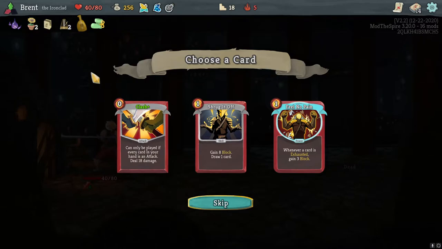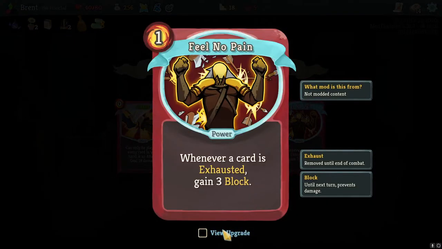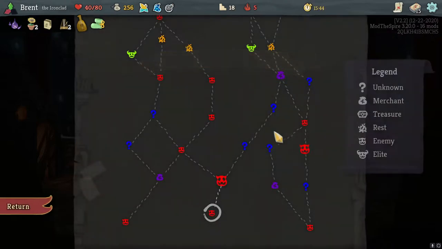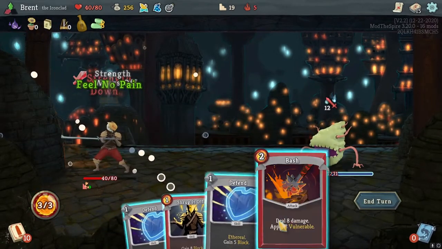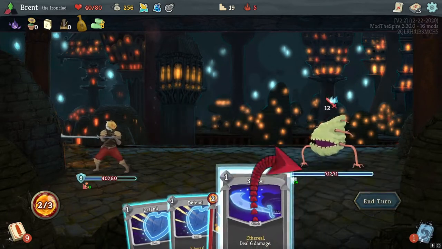And is an attack. I mean, we can kind of facilitate that. Whenever a card exhausts, gain 3 block. That's also very good, because we exhaust most of our deck. Let's go to Feel No Pain. We don't have a strong block engine anyway. Feel No Pain is very conditional, but not the worst.